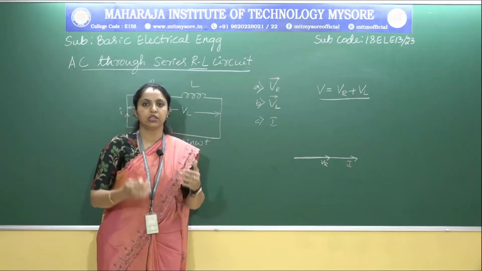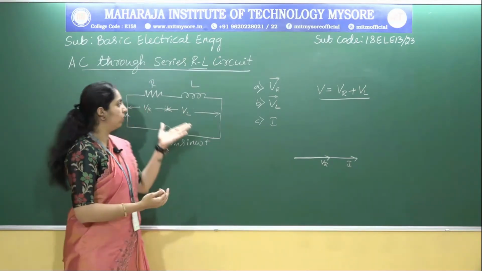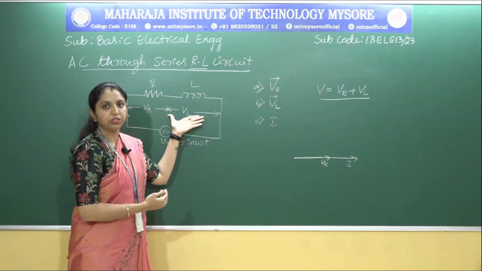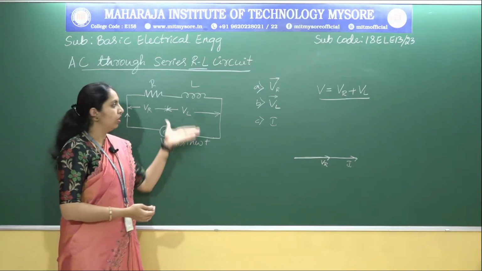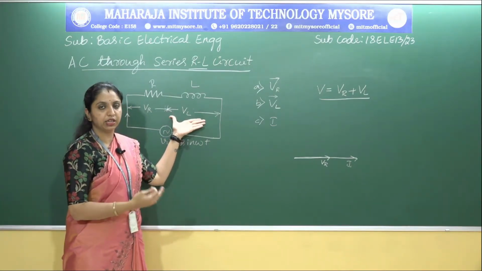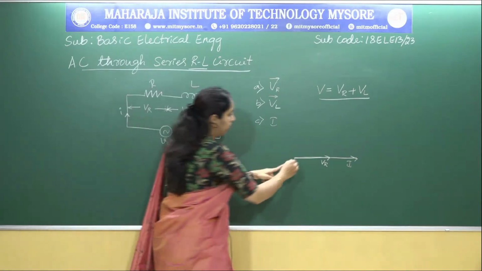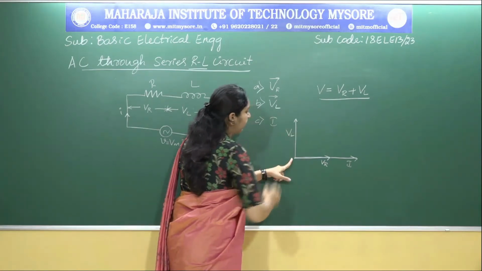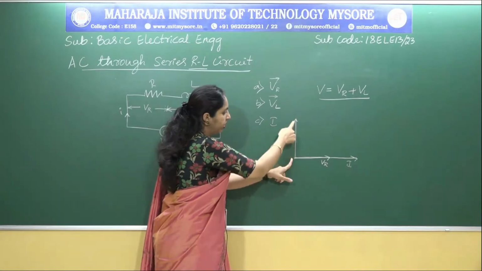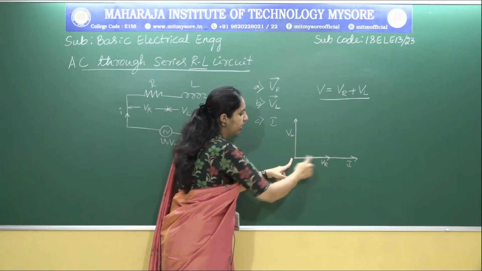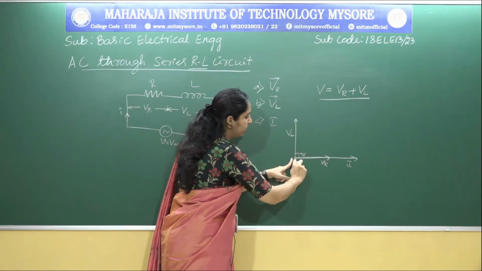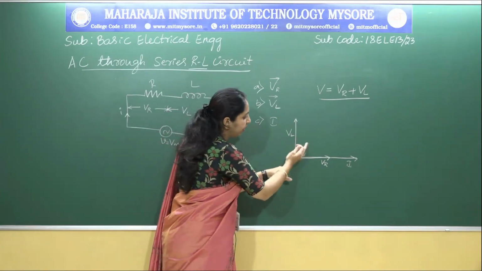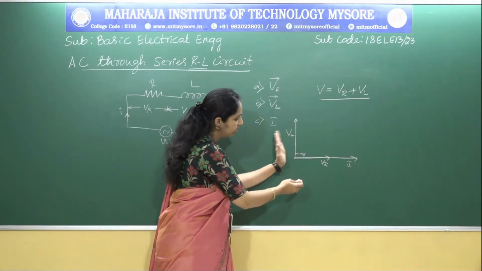I'll just repeat the sentence. Current lags voltage. So what voltage? Voltage drop across the inductance. So current lags this voltage by 90 degrees is nothing but the voltage drop across this point leads current by 90 degrees. So at this point we can represent this as VL. Here the voltage drop across the inductance leads the current by 90 degrees, or we can also say that this current lags this voltage by 90 degrees. Lagging means it is lagging behind this side, and leading means that it is at the other side.